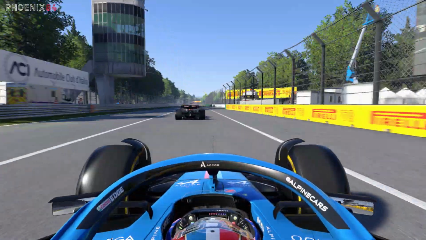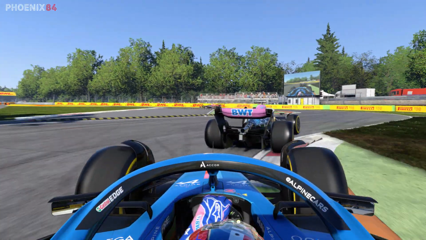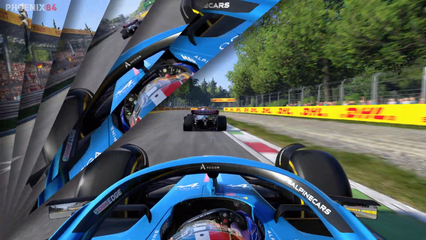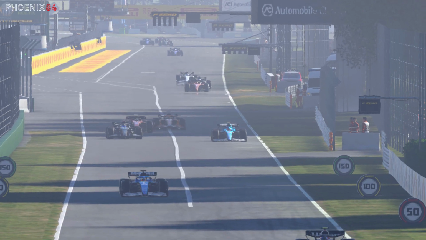It's right on board with Esteban Ocon, who's taking a very weird line. Don't know if that's actually legal because he crosses into the pit exit lane. As well, I don't think that is legal because obviously if you cross the pit exit line, you're only supposed to not, and Russell does it as well.